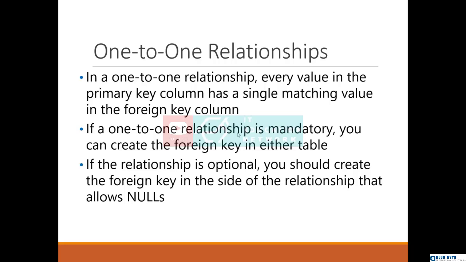Now, a one-to-one relationship can also be optional. Imagine a man who is not married and has no child. In that case, we can create a foreign key in either table. And if the relationship is optional, because the man has no child, then we should create a foreign key inside the relationship that allows nulls.